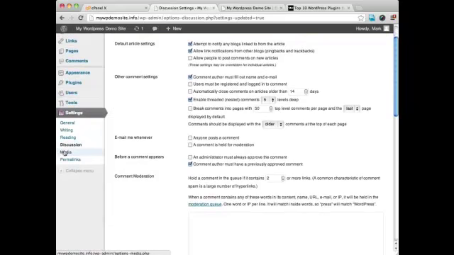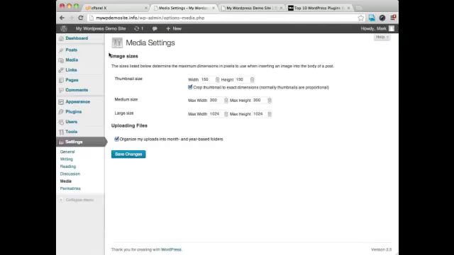Okay. Now, media right here, this is going to basically be telling you when you do post pictures or thumbnails, it's going to set, because it does automatically set thumbnails. You can choose what size that you want them to be. You can choose the sizes for images when you post onto your pages, how big you want the max to be, how big you want a large size to be, how big you want medium size to be. So you can go ahead and change these around how you want. And what you want to do, just go ahead and click on Save Changes.